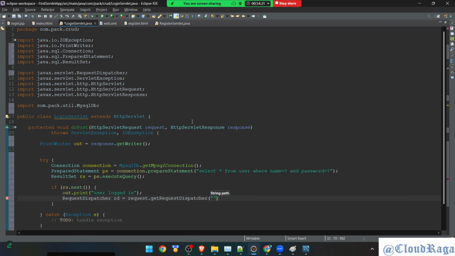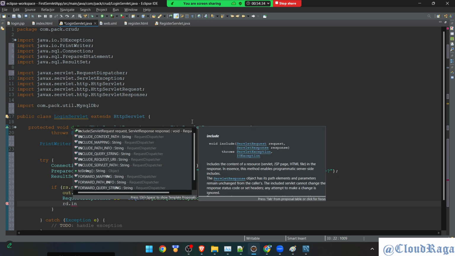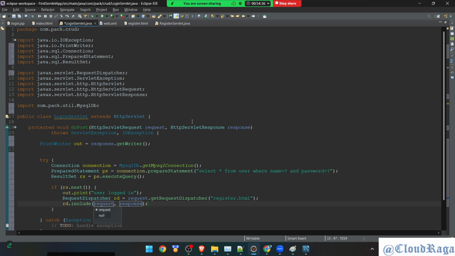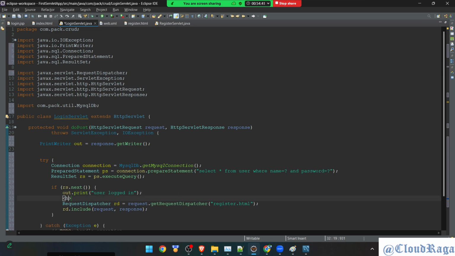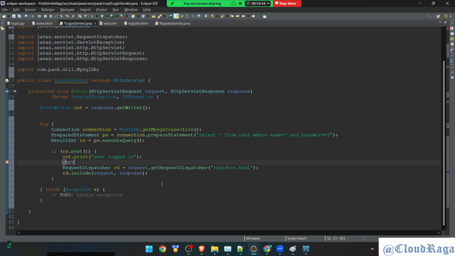So if it happens, then include, this time I'm going to include the register page. If it is successful, I will load the register page to get the next user, and then I'll say rd dot include, same request and response. Just after it says user logged in, I will allow the user to register one more user. out.println, or I can actually copy this and print here, or directly this way. Okay, that's the tag.